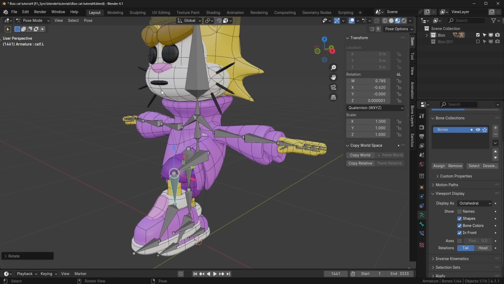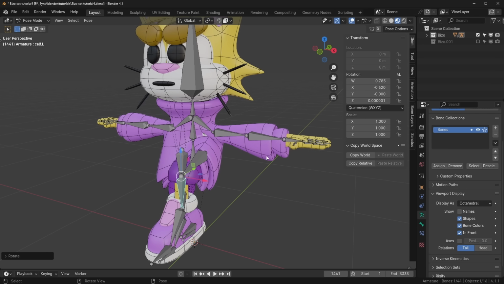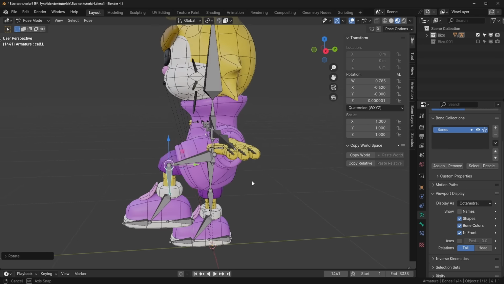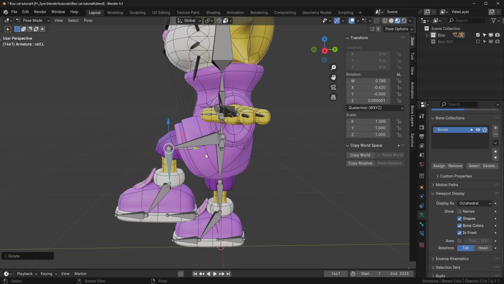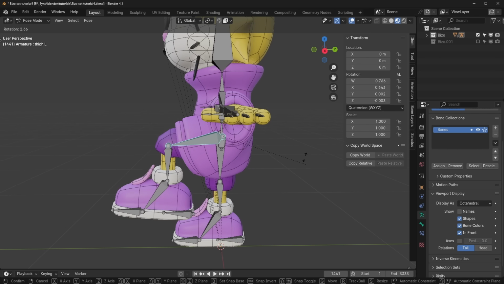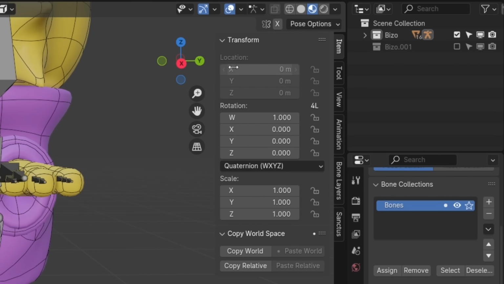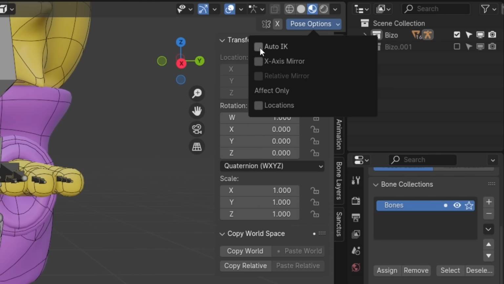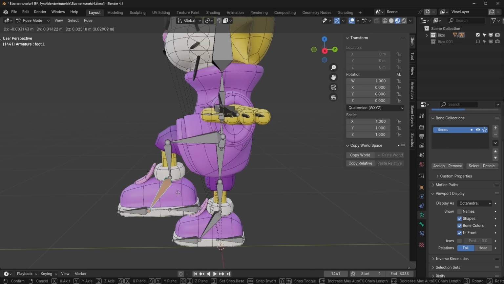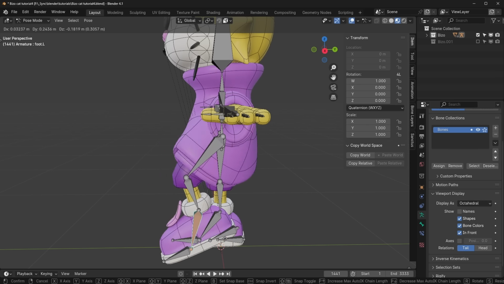We're also going to add some bones to the face, and we're going to set up IK constraints. And just to explain the difference between IK and FK, FK is how things move by default. You start with parent bones and then you move to the children bones to pose everything. With IK, you can make child bones control parent bones. If you want, you can actually go up here to pose options and turn on auto IK. And you can see when I move the foot, it is kind of doing that.